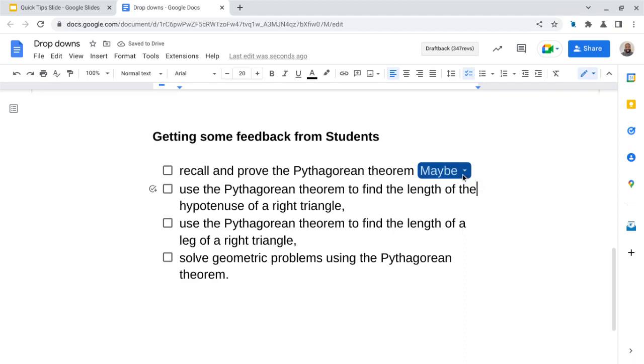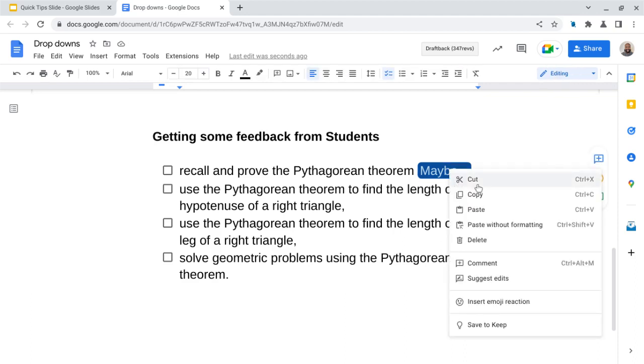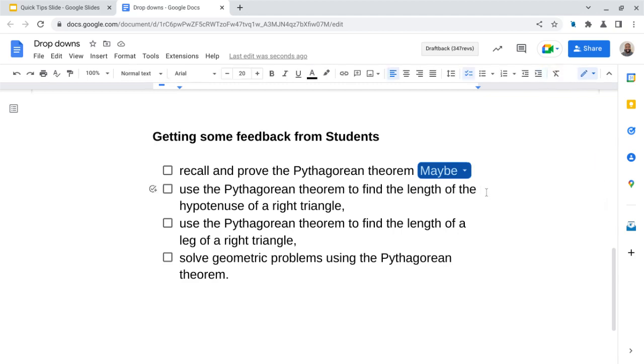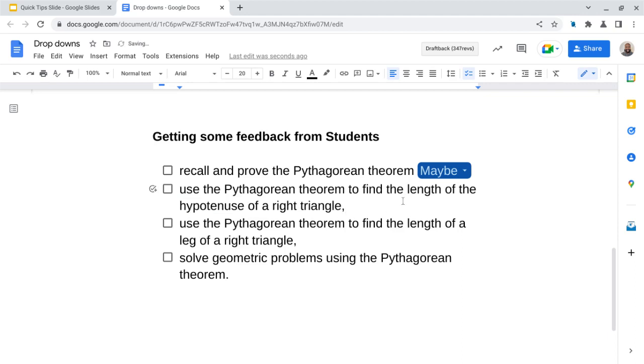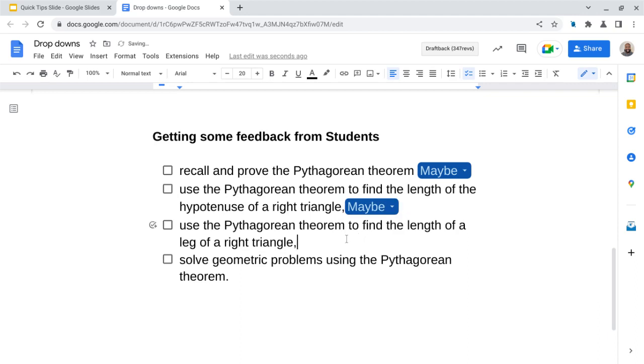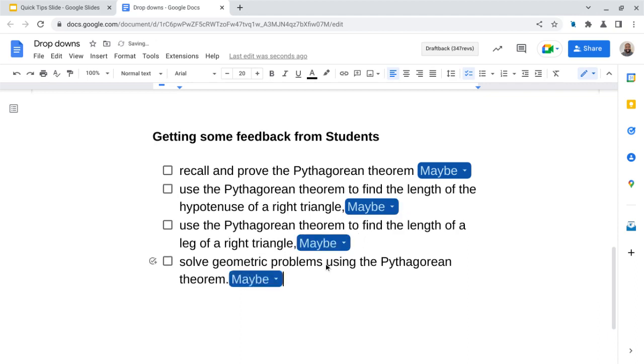So again, these can be copied. You can literally just copy this, and I can just paste this. Oopsie. Let me just put it over there, Control Z. I want to put it right at the end of that statement, and I can also just paste it right over here, and I can put it right at the end of that sentence as well. And that's how you'll do that.